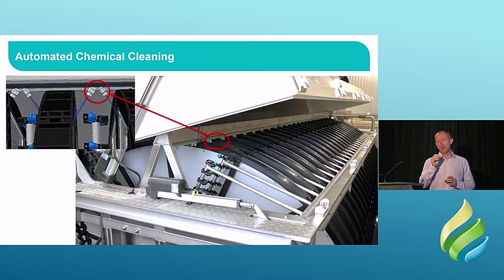How it works is the dosing pump sprays a little bit of chemical through those nozzles onto the panel, and you can see there are sort of pie segments. That's how it's divided up. So it's going to spray it onto one of those pie segments on each disc down the row. It lets it sit for a minute or two, steps to the next panel, sprays a little bit more chemical. So it's soaking the chemical onto the filter cloth, but because it's in the air, out of the water, you only need a very little bit of chemical because it's effective in covering the cloth. Also, very importantly, that means you can keep the filter online while you're doing a chemical cleaning.